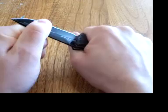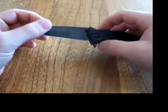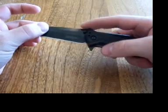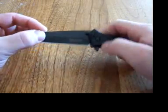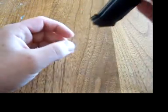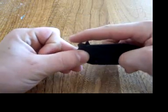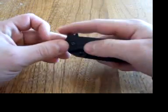because it also makes the lockup really strong. I mean, there's no up and down movement in that blade. Really, really good lockup. And an advantage to having this flared portion to catch those thumb studs, which make it a very strong knife, also means that when you put it into your pocket, that flipper, see, isn't really sticking way out, so you're not going to hit something and have it pop open in your pocket. That kind of protects the flipper.